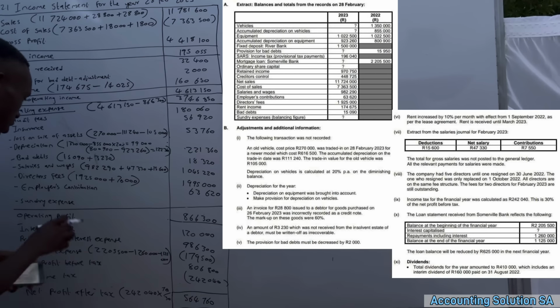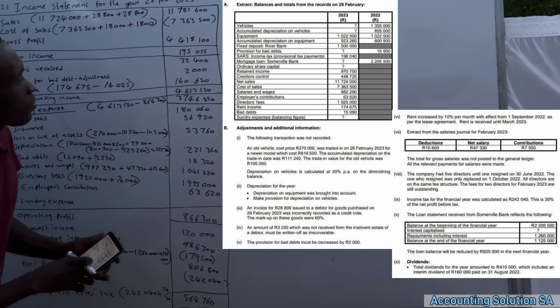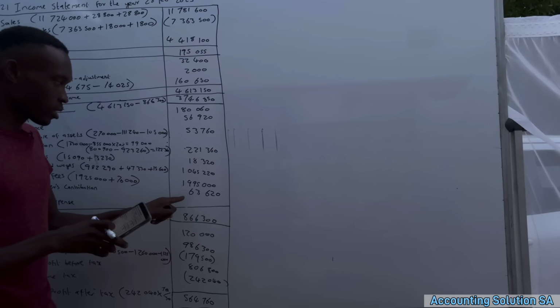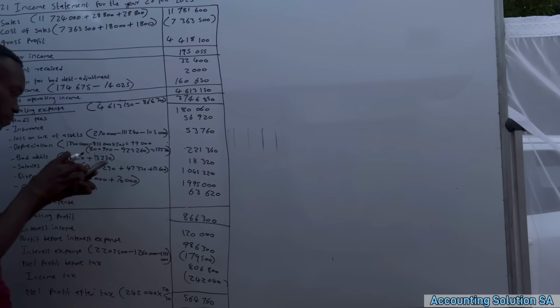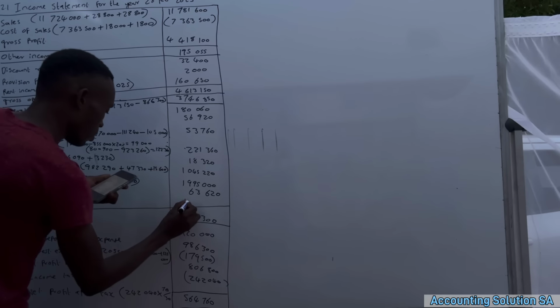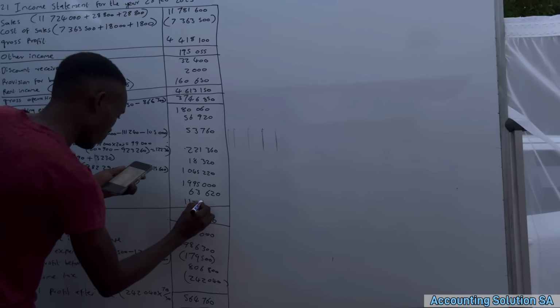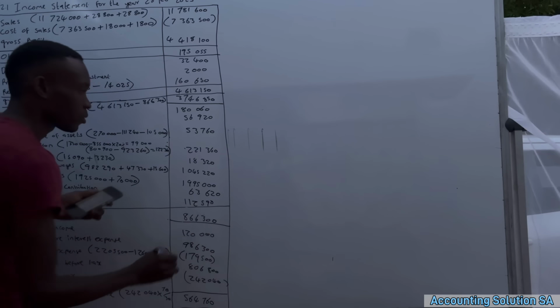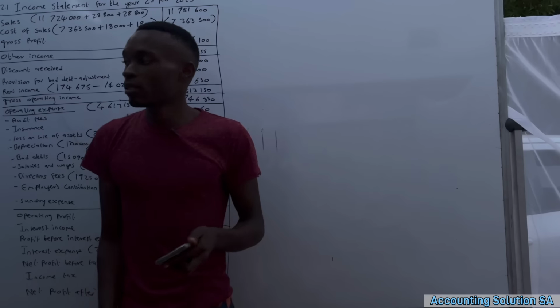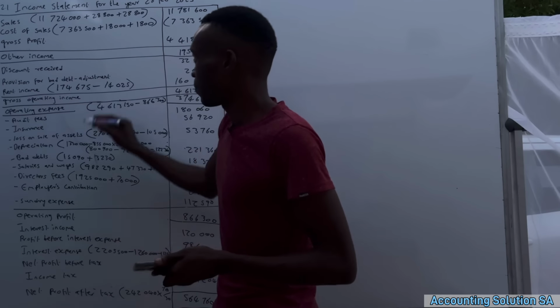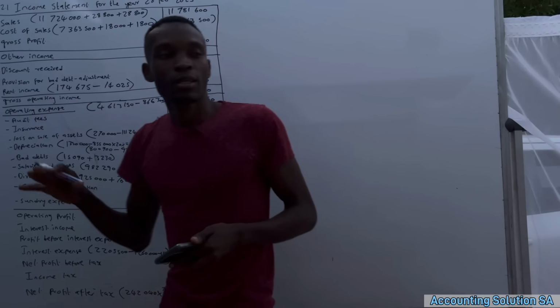it will give us 3,746,850. Now we can get this one as a balancing figure, because if you take this total and subtract everything, you are going to get a balancing figure of 112,590. So this is how you should prepare the income statement for 40 marks. The marks allocation for everything was 40 marks.